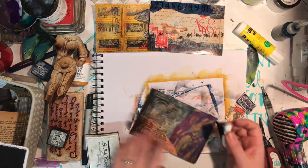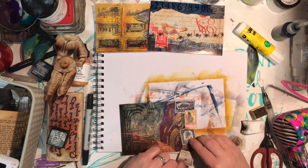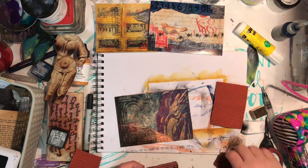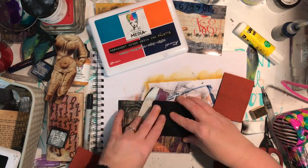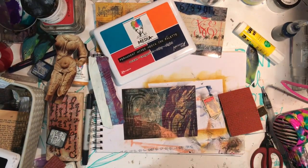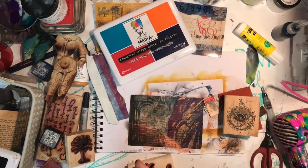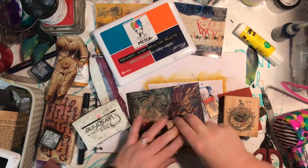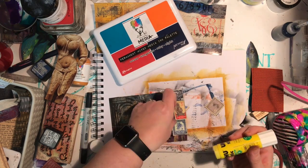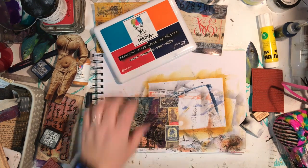Now I'm going in with some architectural-type stamps and going around the edge with black just to blend it in so it looks like you're going down a tunnel. The stamps I've got there are from an old collection — about 15 years ago I was very into this style of artwork. You used to be able to buy packets of stamps from around the world; Kmart used to sell them. I'm using them as more of a collage element and then going back and stamping over the top.